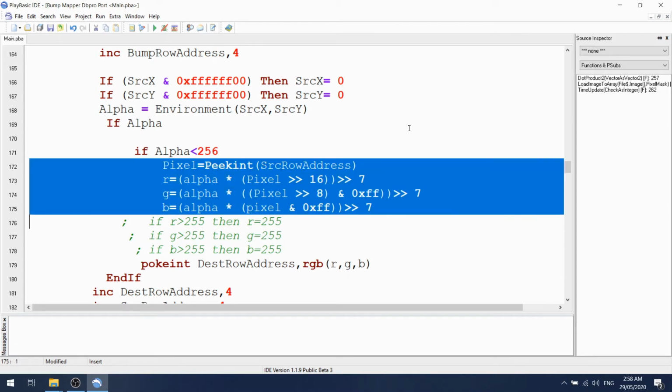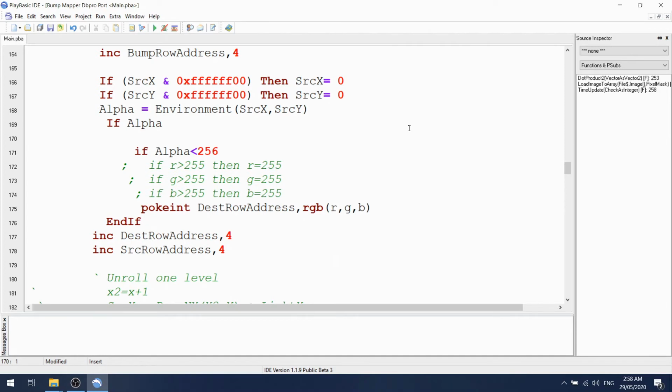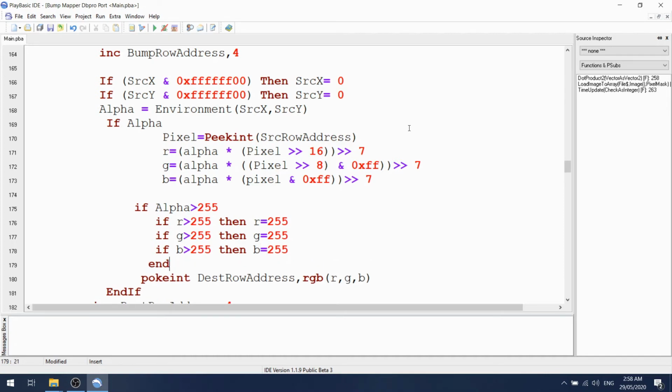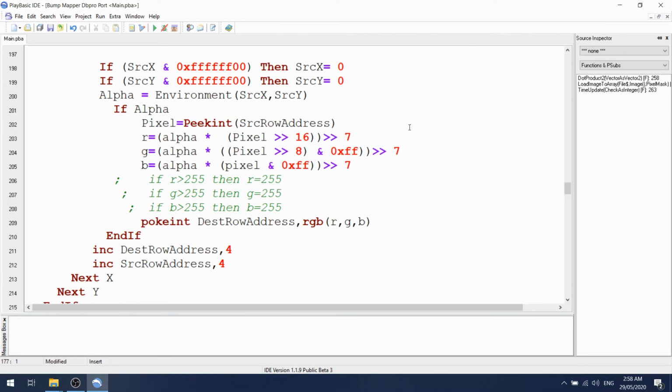In fact, we just needed to do that here. So we're reading the pixel, checking to see if it's below that. If it is, we'll go, is it above 255? If it is, then we'll apply our clipping. The if-thens there are probably unnecessary as well, come to think of it. End if. We'll just see if that corrects our little mistake.